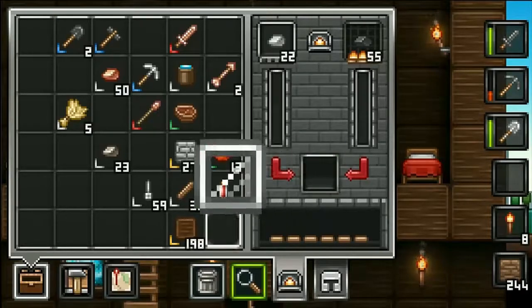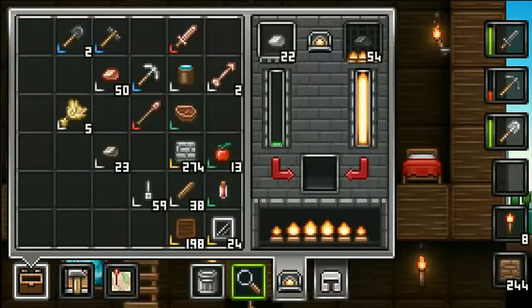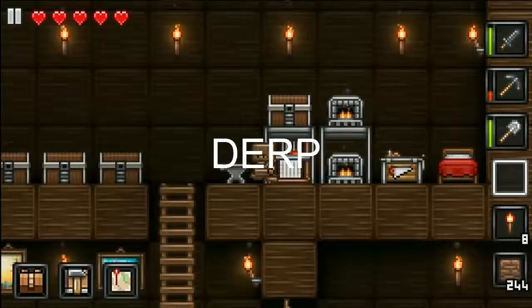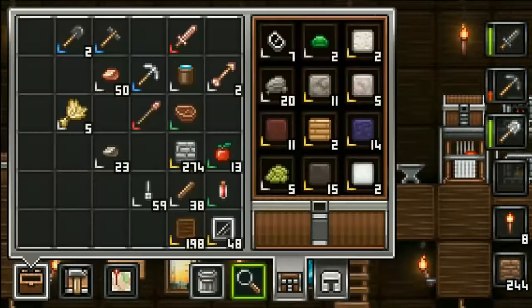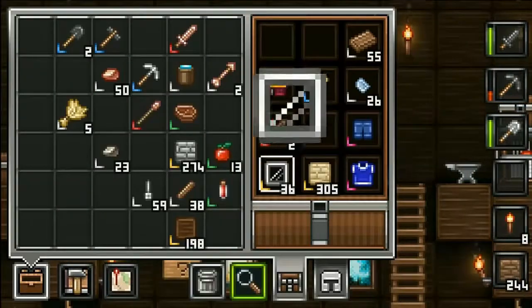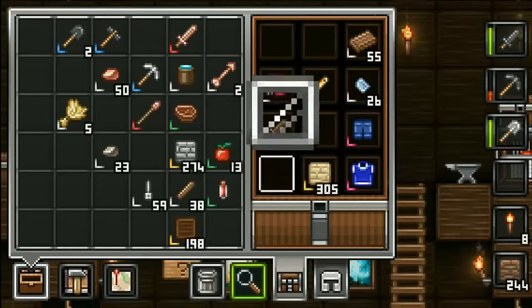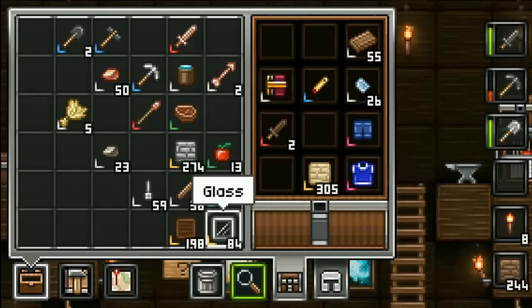Oh. Okay then. So I forgot to take out the glass. Derp. Of course. I knew I forgot something. Well, now I can add windows. Whoa, that was some lag. Was it? No, it wasn't. Computer, why you lie? Why you lie?